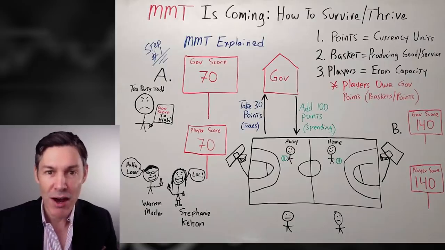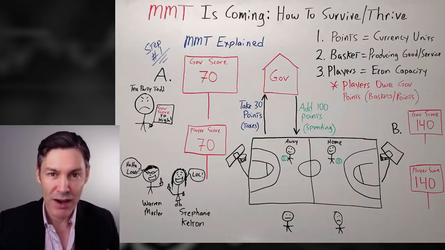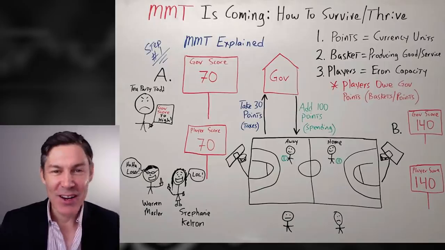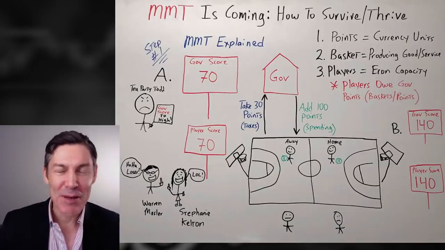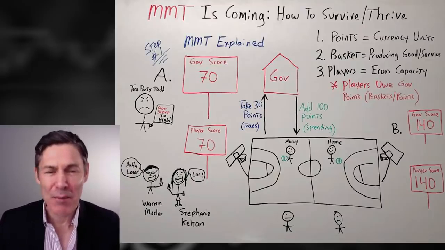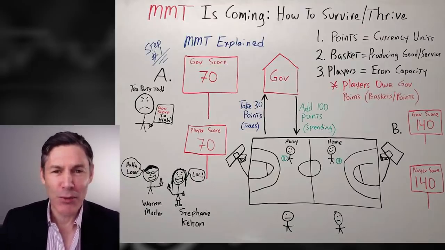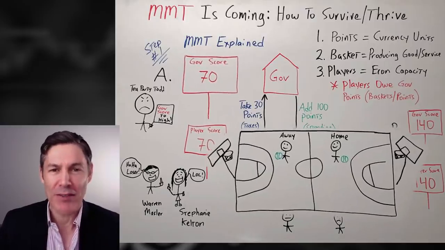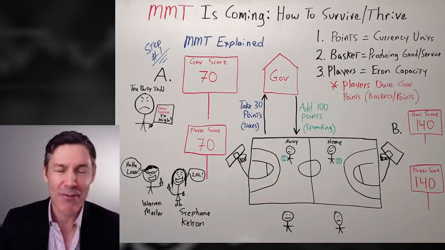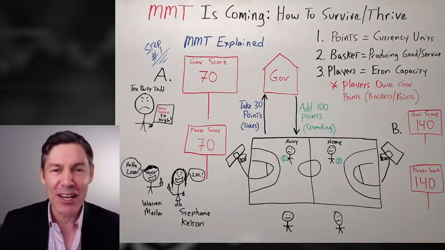And again, this isn't me talking. This is the MMT folks talking. We gotta differentiate between the two here. Whoa, time out. I know. I'm gonna have all the MMT people in the comments saying, George, you don't know what you're talking about. The MMT people don't think that this works like a scoreboard or a basketball game. That is total crazy talk. Okay, fine. To add a little validity to what I'm saying, let's cut to a clip from Warren Mosler himself.